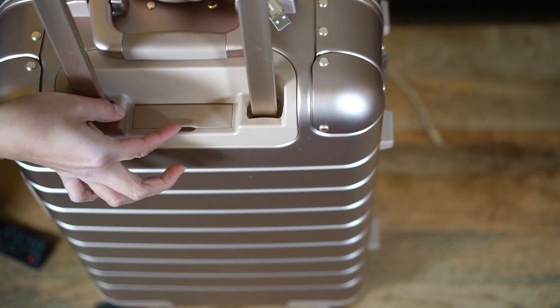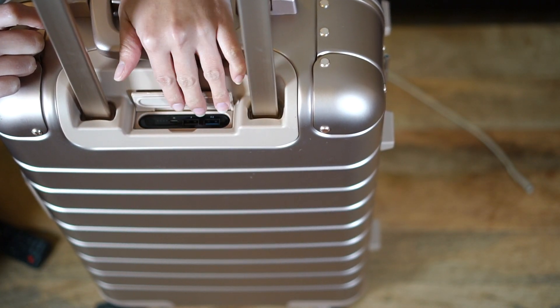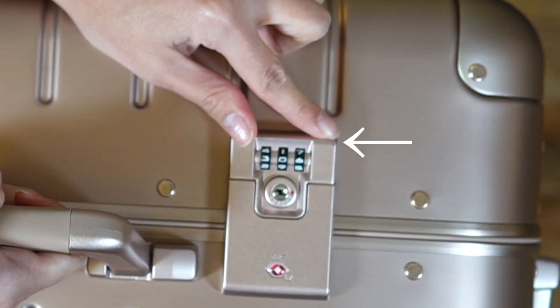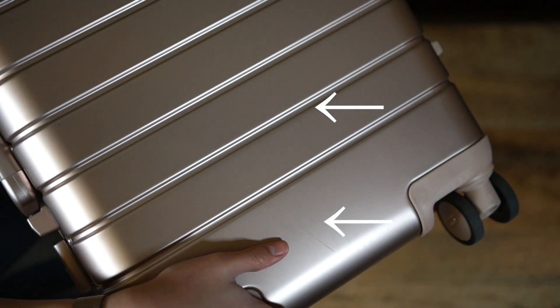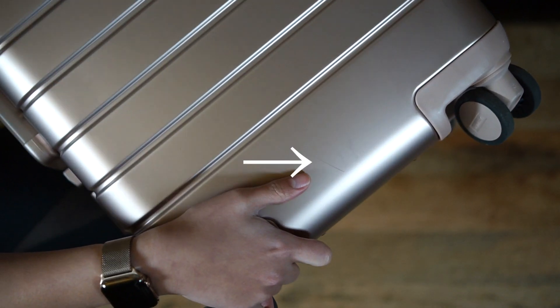In addition, the cover can be a little hard to open up, especially if you have longer nails — so ladies with longer nails, just be careful because it's a little bit hard to pry open. Third, the scratches will show the silver metal underneath very quickly. My carry-on has only been with me on this one trip, but as you can tell there are already a few scratches and places where the rose gold coating has worn off. I totally expect that — you just can't avoid that kind of stuff with luggage — but now you know what happens when it does scratch. The color is only a coating over the silver aluminum surface, so it's just not going to look this beautiful forever.